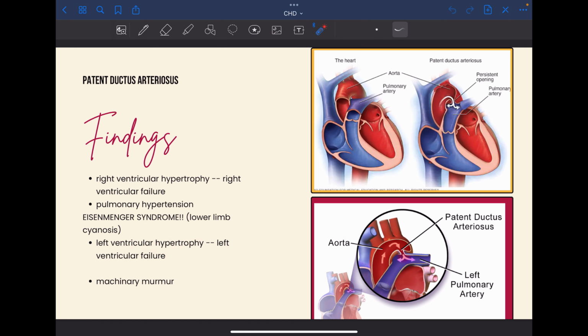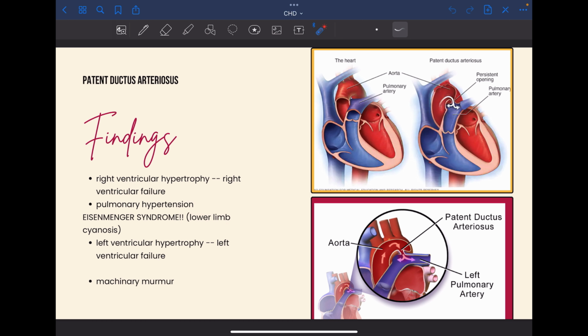Now, an interesting thing about the presentation of cyanosis when it becomes a cyanotic problem, or when the shunt reverses, has to do with the placement of the ductus arteriosus. As I just mentioned, the opening is happening after the vessels up top. So it's after the brachiocephalic, left common carotid, and left subclavian, which supply the upper half of our body, the head, the neck, and the upper limbs. So the deoxygenated blood is going to go into the descending aorta, thoracic aorta, and abdominal aorta. And so the cyanosis is usually a lower limb cyanosis. This is what we call differential cyanosis.